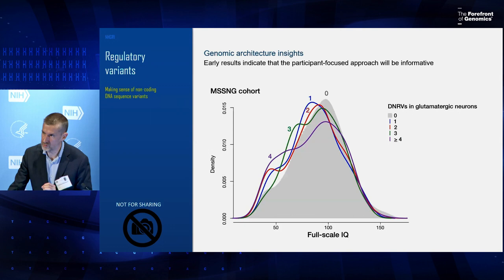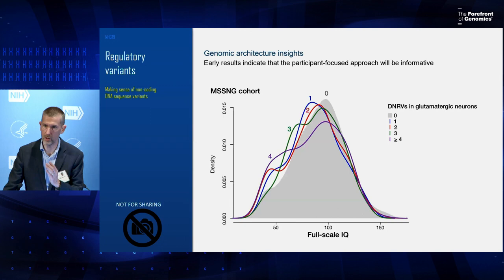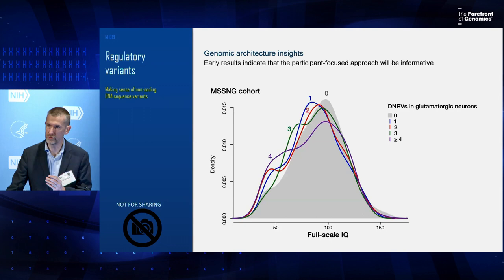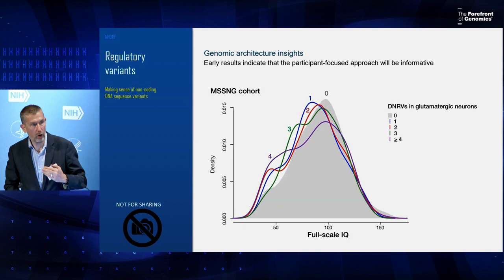So this tells us a few things. Number one, there's probably information outside the coding sequence that helps us to understand who's at risk of autism, who's at risk of low IQ autism, and it fits with an oligogenic model. It fits with the idea that multiple events are going to, in one individual, add up to an increased susceptibility or a worsened phenotype, if IQ is described as a worsened phenotype.